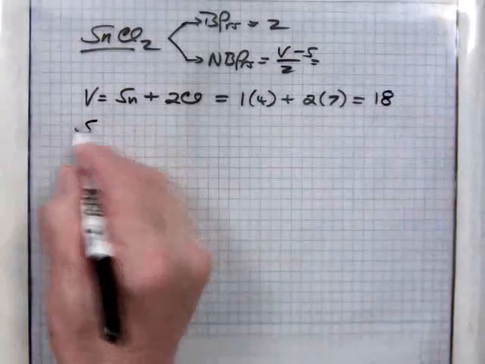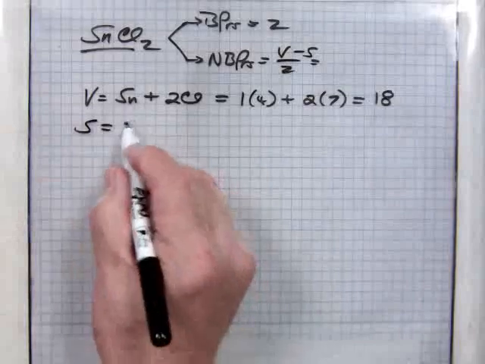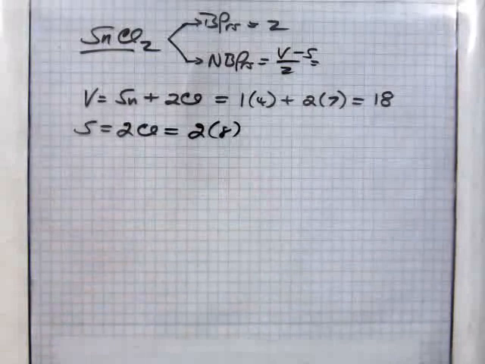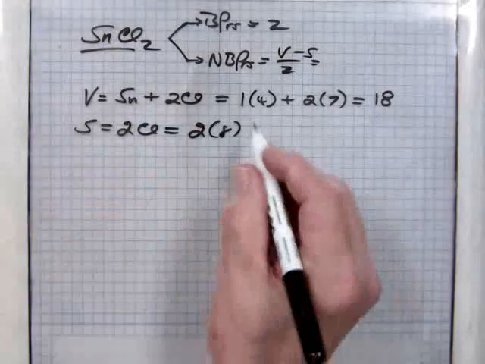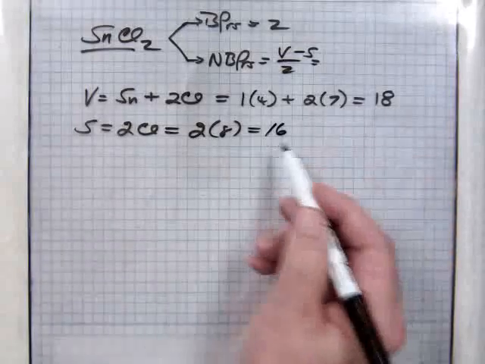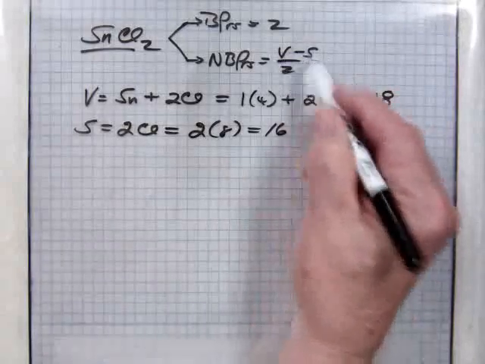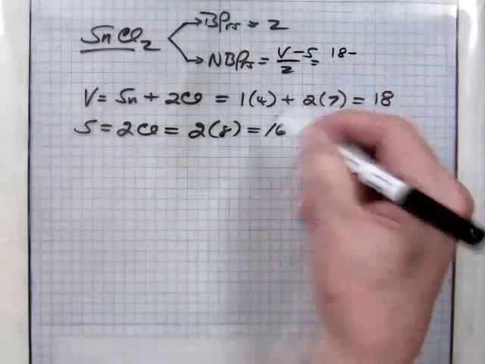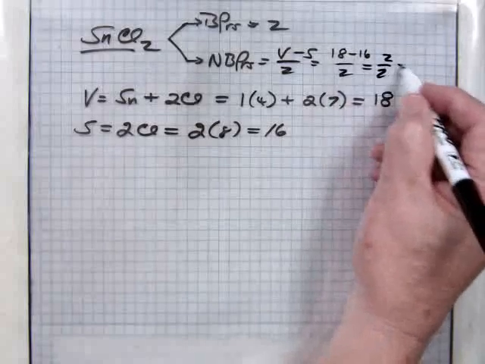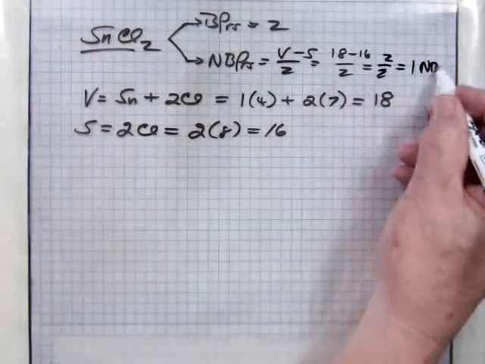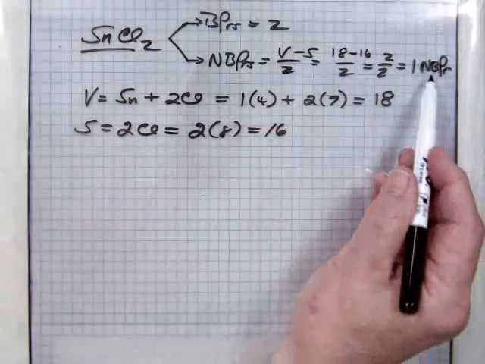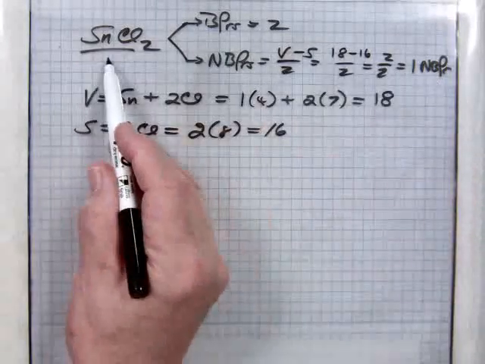Substrates only have 2 attachments, and when those chlorides are full, they fill at 8, right? Everything's 8 or 2. Okay, and that's 16. So now we take the valence and substrate and put it into our formula: 18 minus 16 over 2, and that gives us 2 over 2, which gives us 1 non-bonded pair. So we have 2 bonded pairs and a non-bonded pair to put into our molecule now.